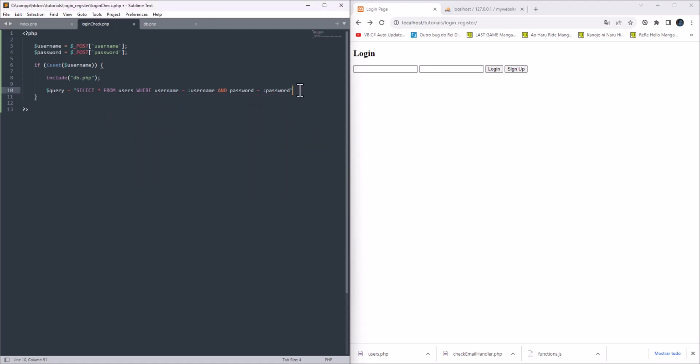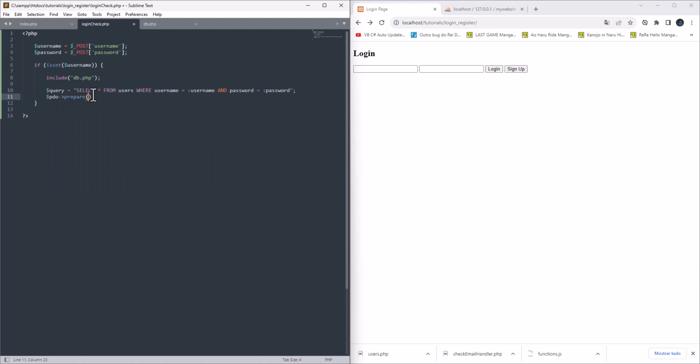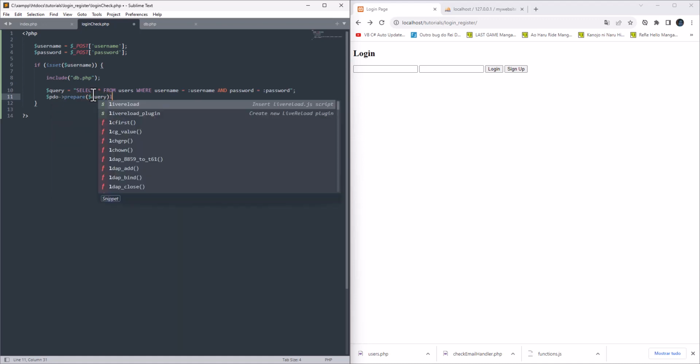And then we're going to pick it up from this file, the variable PDO, and we're going to prepare the query. So we're going to say prepare and then add the variable query.